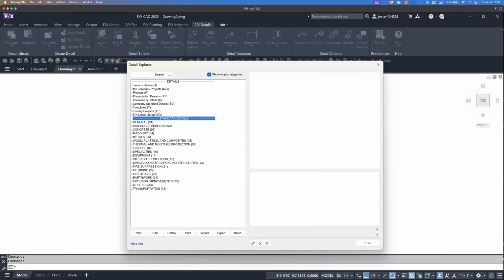And then, of course, by having the preference set to read only, or better yet, set to by user so that it is read only for certain users, you enforce that no one will ever accidentally change or overwrite any of those standard details. And then, like I said, you can go one step further as an extra precaution. You set the entire standard details folder and all subfolders to read only for the user class as opposed to the LandFX admins. So only LandFX admins would then be able to modify those standard details. So, a lot of tools in your toolkit for that sort of advanced detail library management.